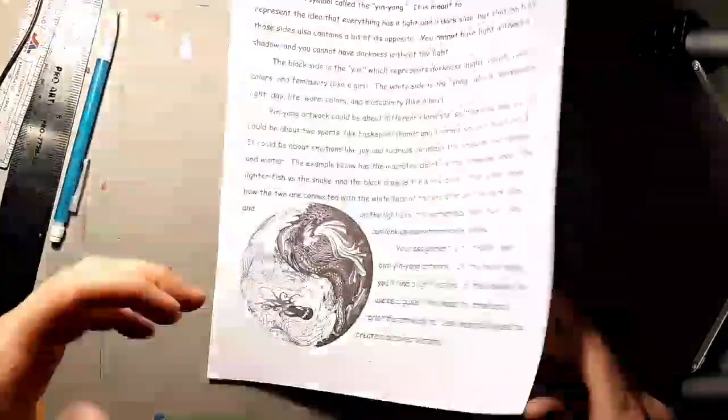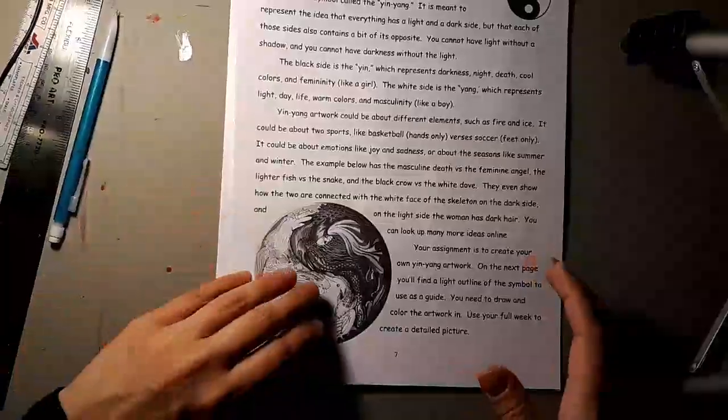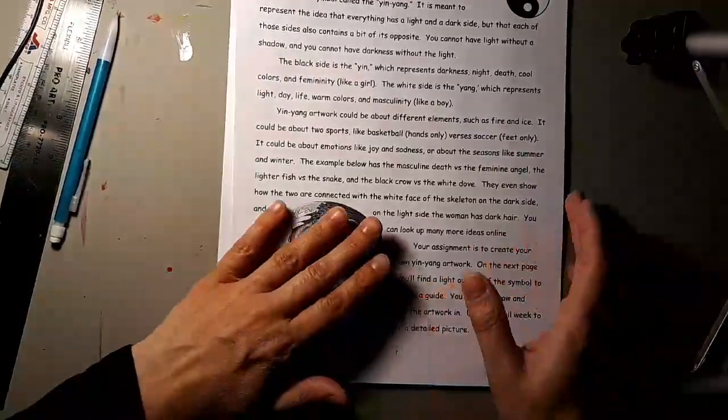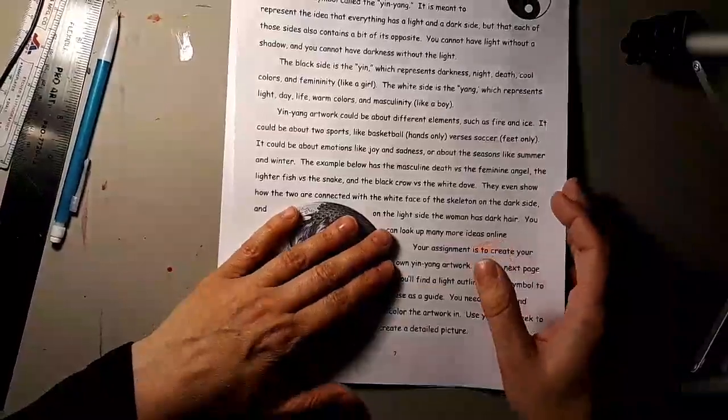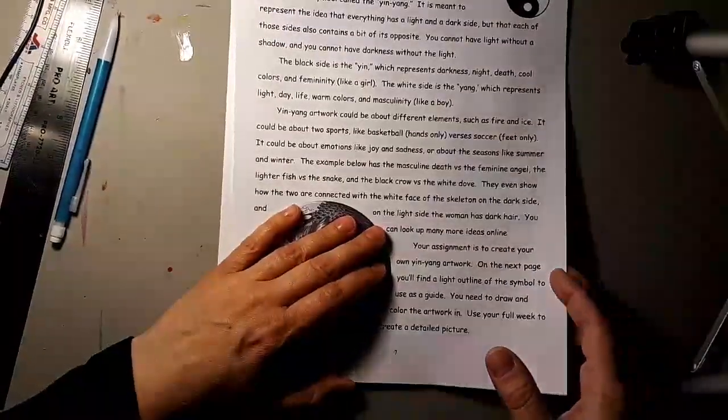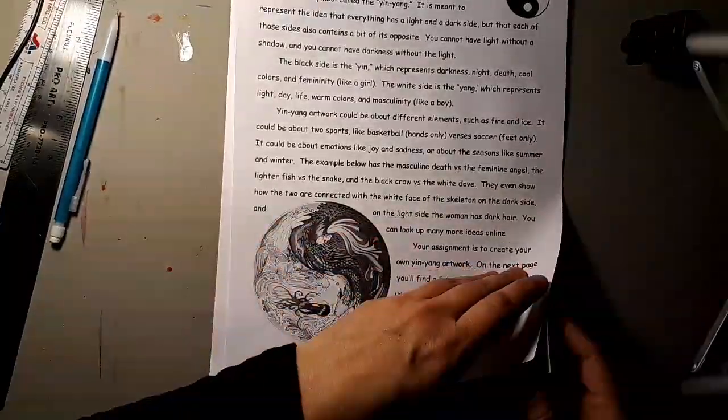So kind of play with some ideas of that. Now's a good time to really think of that idea of two sides, that duality. I'm giving you pretty much the whole week to work on it, give you some time to make a plan, to do the drawing. I want you to do a really nice detailed drawing, and then a couple of days to actually do the coloring.